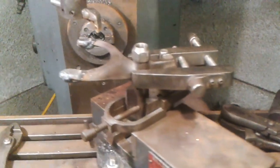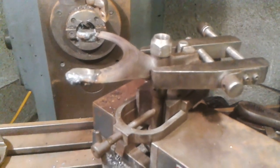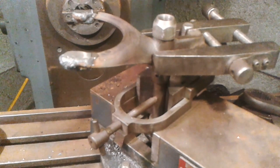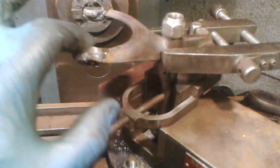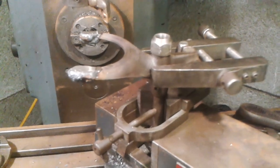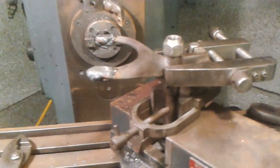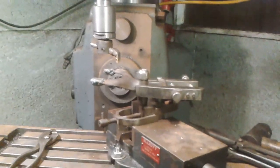Right, here's the setup in the milling machine. I've just taken a cut on there, and I've left it 25 thou further this way than it was. This is the third gear side, the top gear side, so I'm going to undo it now, flip it over the other way and take the cut on the other side and hopefully bring these into the width that I want. Let's keep my fingers crossed that I've got enough material.